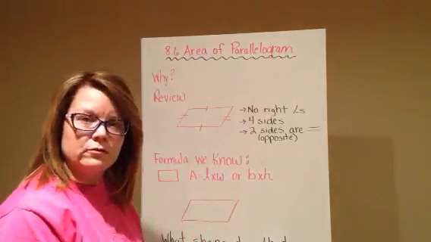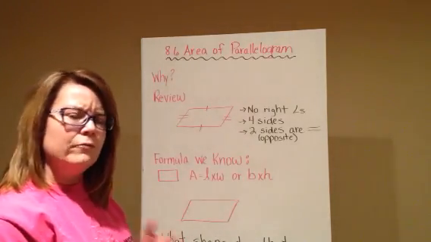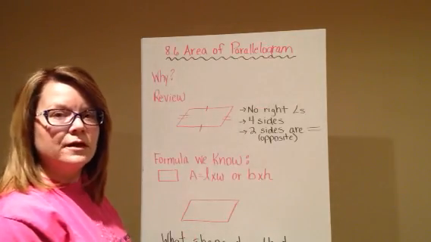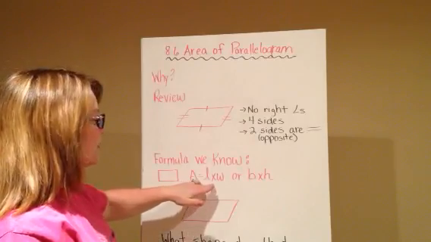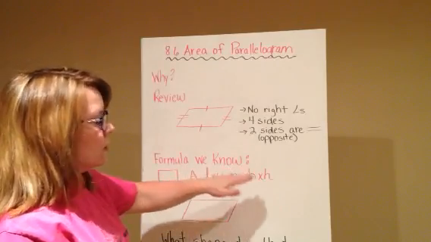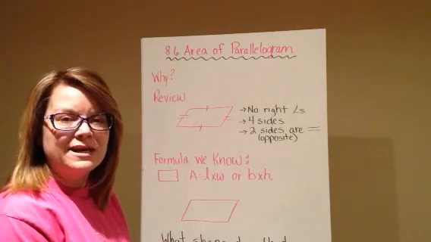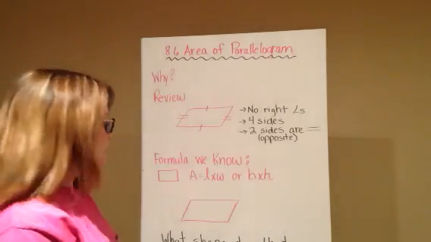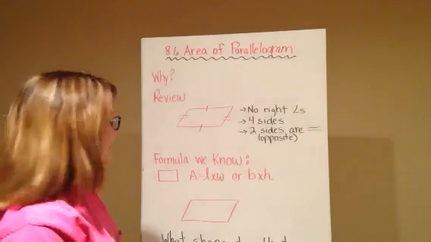So just a little bit of review on parallelograms. What formula do we know already? Well, we know how to find the area of a rectangle, which if you remember from that lesson, was area equals length times width, or base times height. So that base times height is going to come in handy today because we're going to be referring to those particular words when we talk about the parallelogram.